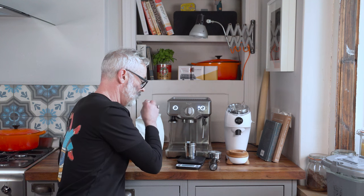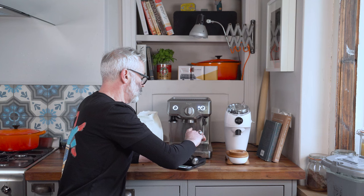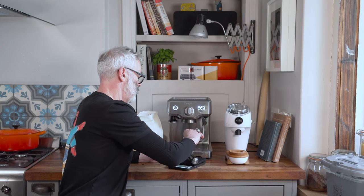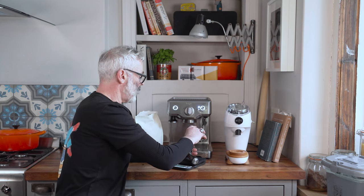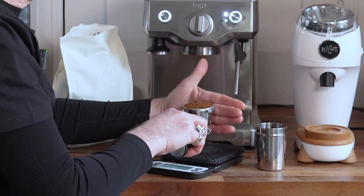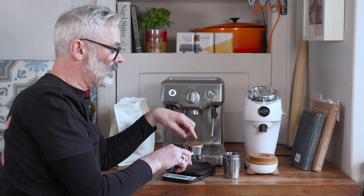Grind is also very important. I've got a good quality grinder here. I would recommend that you get your beans ground at Steampunk if you don't have access to a high quality grinder. I've got these scales and I'm measuring 18 grams into this handy little beaker. You want every little particle in there because you're being very specific about your measurements, and you're going to want to make it as even as possible — so it involves a little bit of hand tapping to get everything nice and flat.